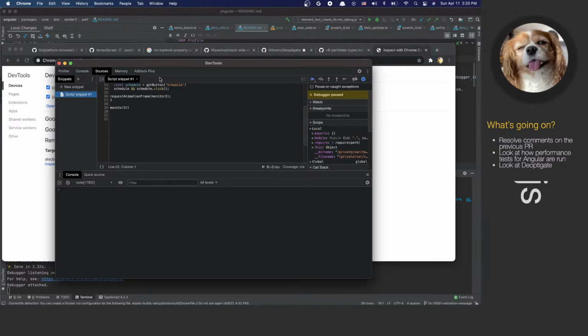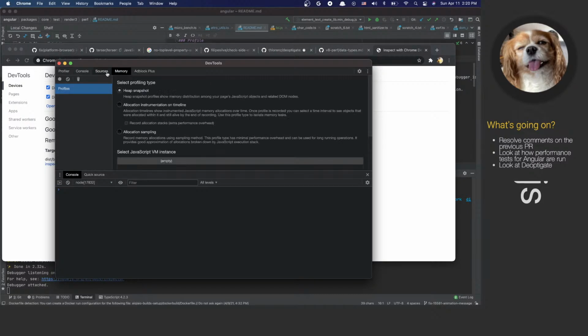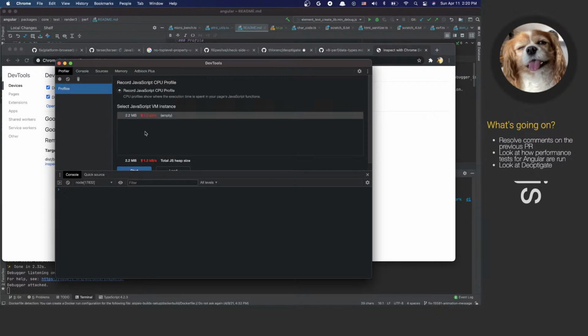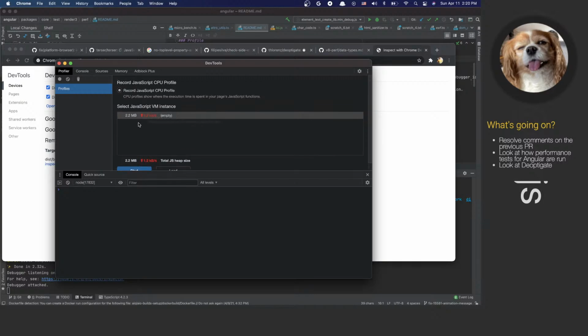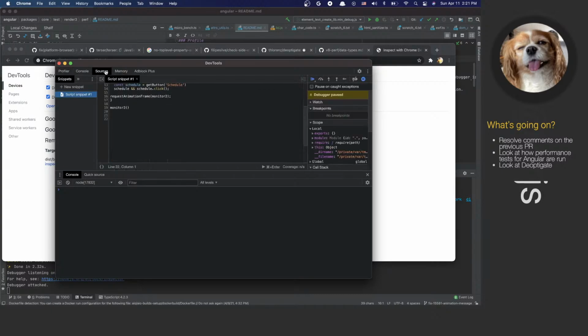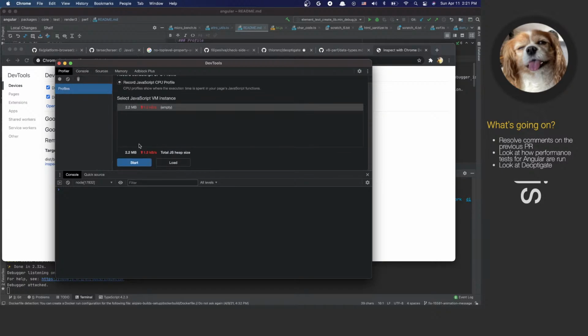Okay. Sources profiler. What's this? Heap size change trend over the last 2 minutes, but it hasn't even run yet. Okay, let's do start.